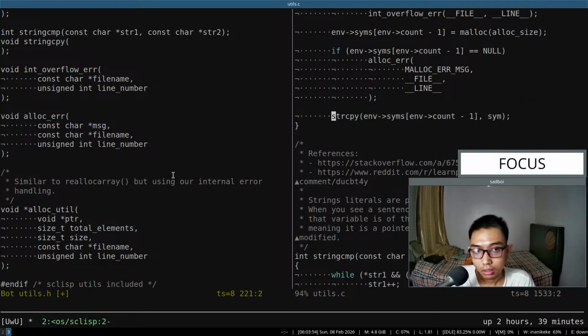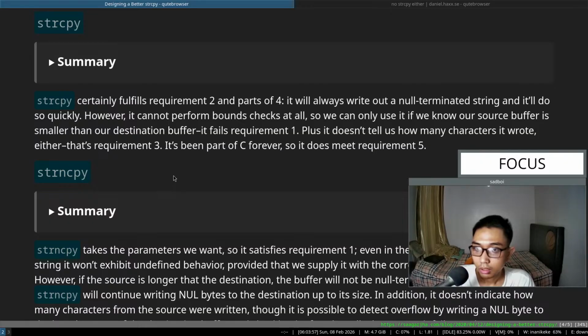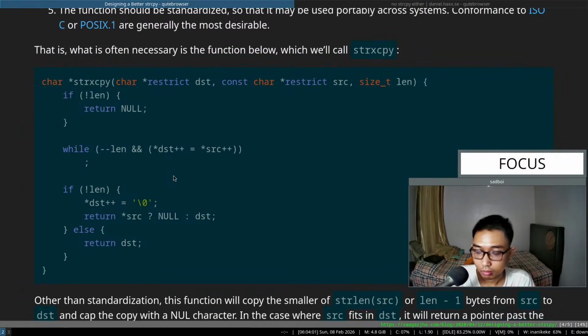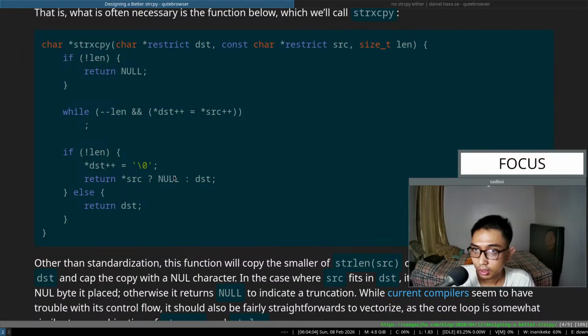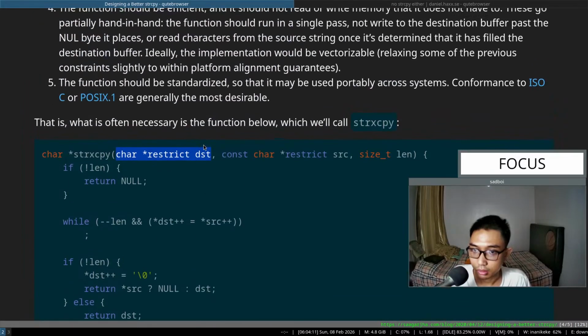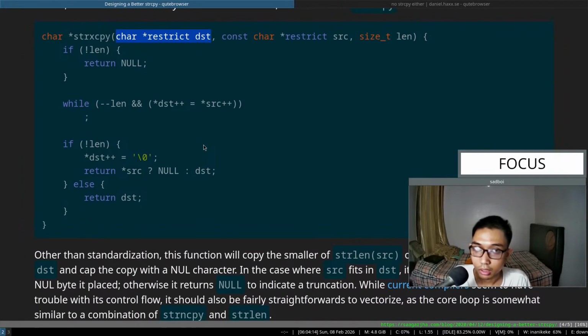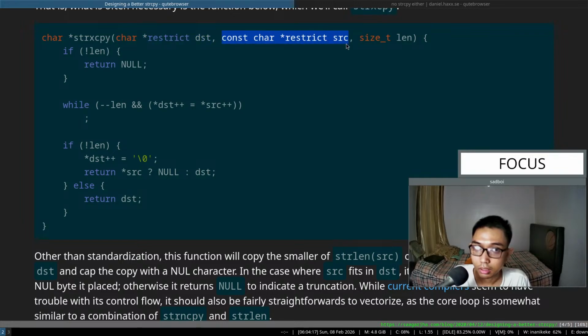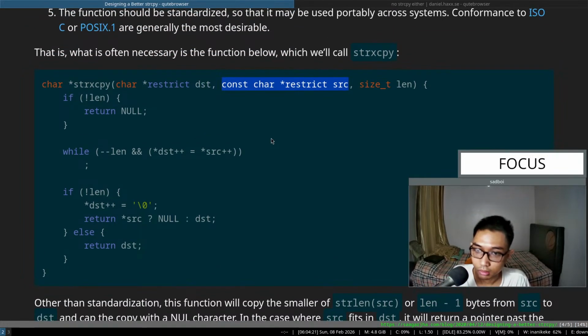Yeah. My concern is when the destination length is less than the source length. Okay. Less than the source length.